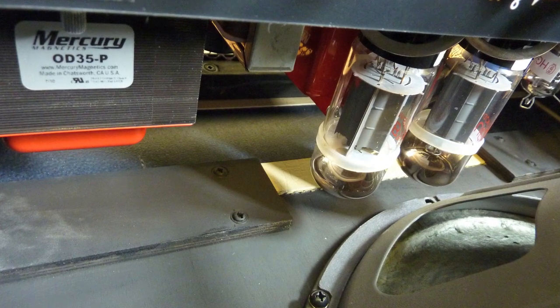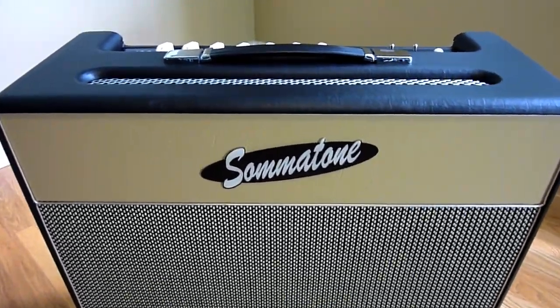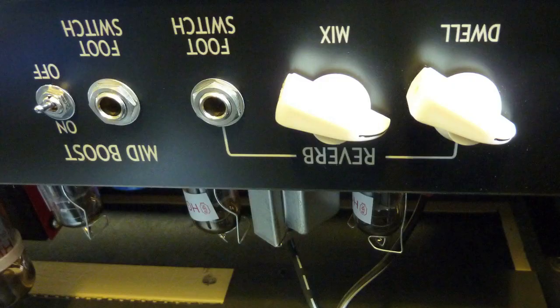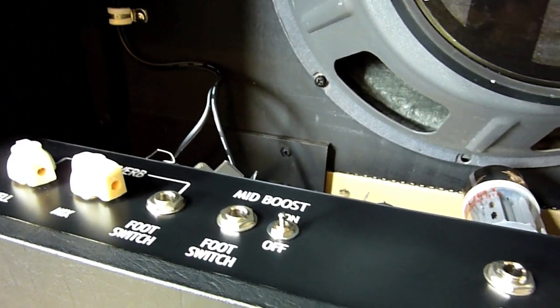The Class A cathode bias circuit also includes high-quality JJ and Sprague electrolytic capacitors, carbon and film resistors, with all being protected by a heavy-gauge welded aluminum chassis. Optional Lush Reverb is available with mix and dwell controls and is wired in parallel, giving you complete control that doesn't color or change the amp's integral tone.